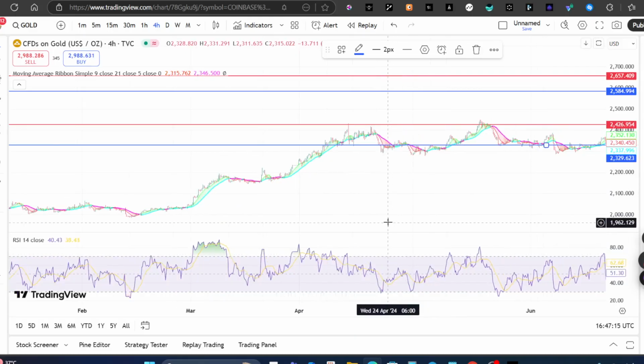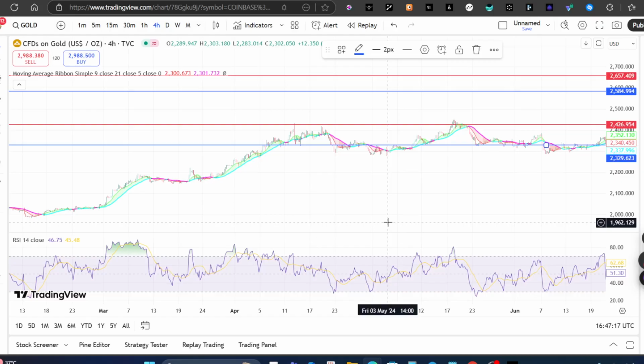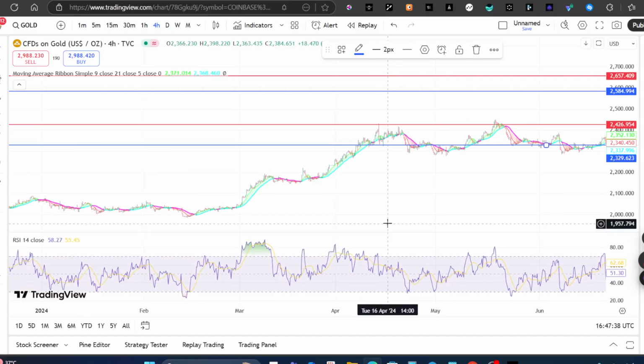But you can actually do it manually. Maybe if you want some signals to be popping up, if you want TradingView to give you some signals, then you can use the Pine script so that when certain conditions are met, you might get a signal. But you don't necessarily even need to go through that process. You can just use the manual strategy yourself.